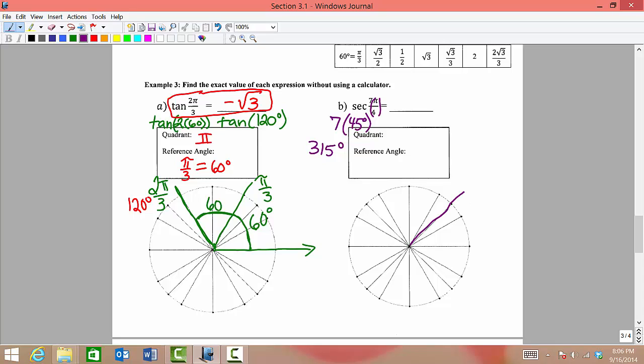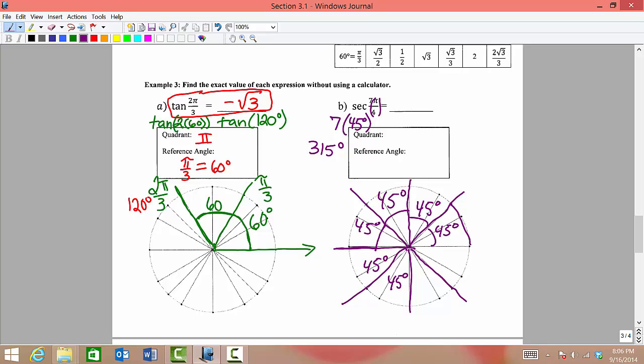So here would be 45 degrees, so we go one of those, and then the second one of those will put us at 90 degrees. So here's another 45 degree segment, and another 45-degree segment. There's 3. Here's 4 45-degree segments. Go another one. Here's 5 45-degree segments. And then 6. And then here is 7 45-degree segments.